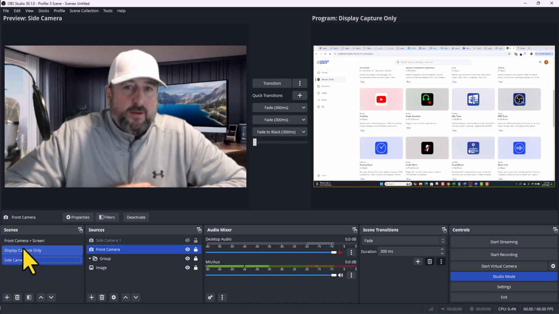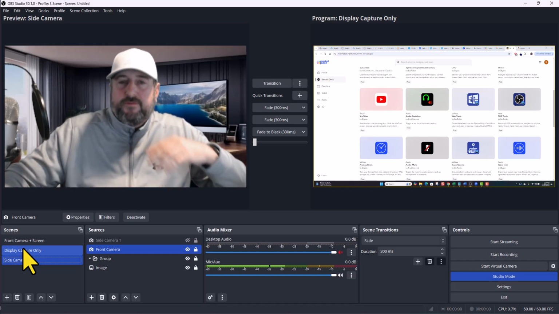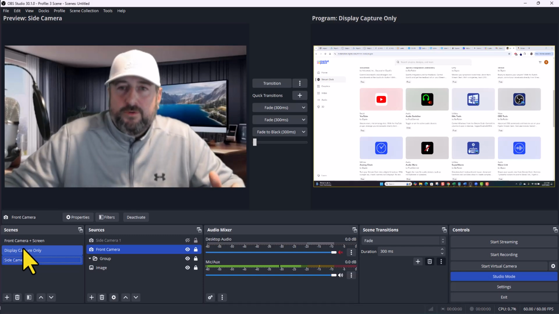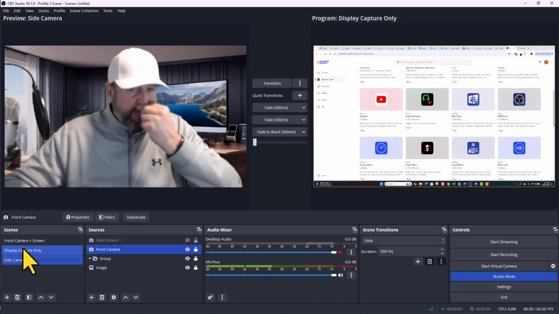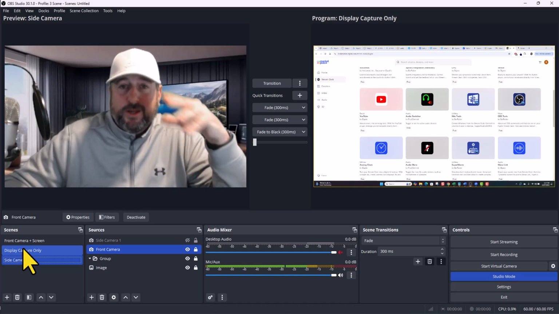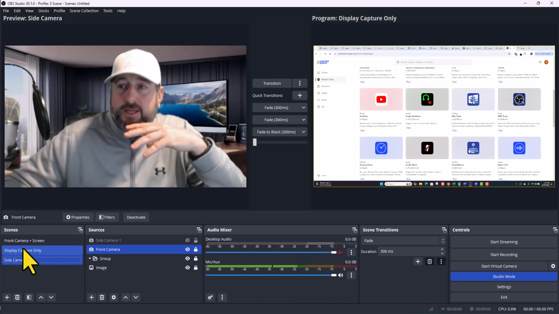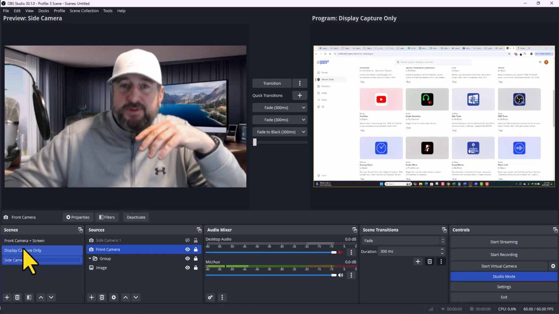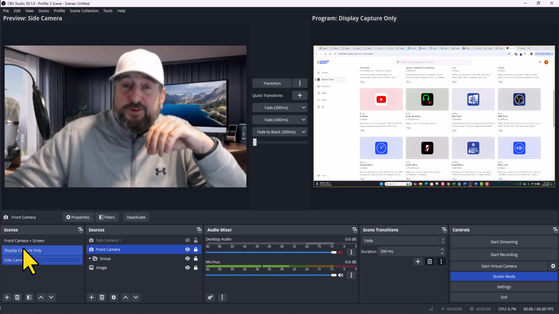Some technology just takes a minute to get familiar with, but once you get it set up like you want it, then you can make the magic happen, and your viewers are going to think you're working magic on your end, and all you're doing is learning a little bit about the software so you can use it right and make it look good.